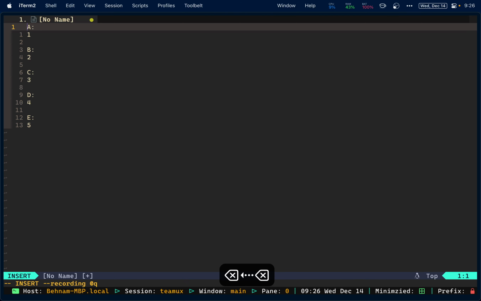Instead, what you want to do is you want to use a Vim plugin, which is called Vim Surround. Vim Surround takes whatever you have, for example, a word or a letter, and surrounds it with whatever you want it to. For example, parentheses, brackets, quotations, tags, and different things. In this case, I would like to surround whatever name appears here with quotations.